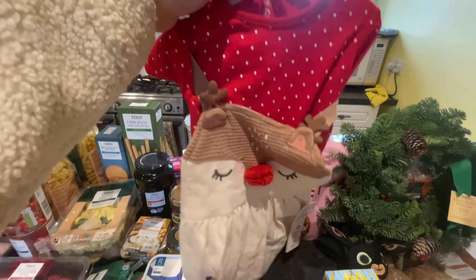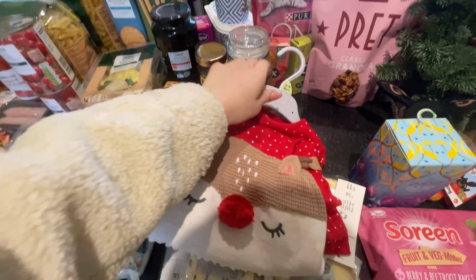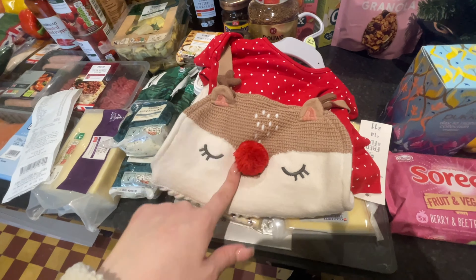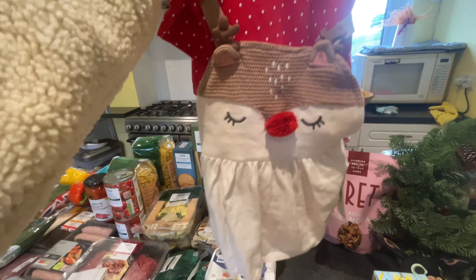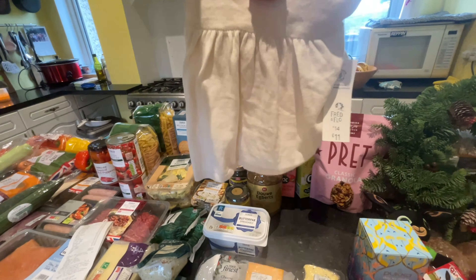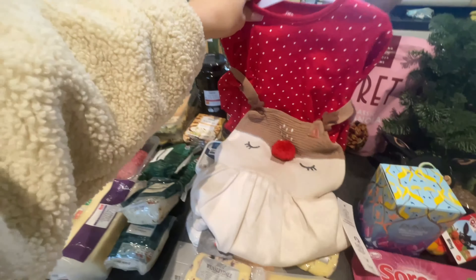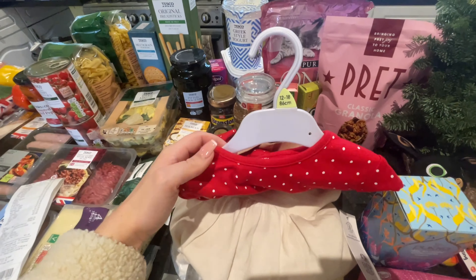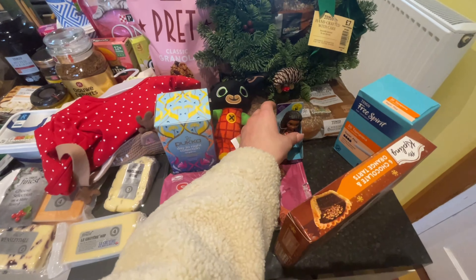I also made him go back for this - we were trying to find some Christmas jumpers, specifically a Christmas jumper for Robin. He found this one for eleven pounds and I was like, no, we need to get this one! It's like a long-sleeve top with a little pinafore over it with a reindeer on it - I thought that was so cute. It's 12 to 18 months.